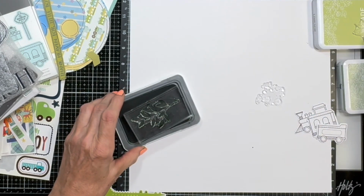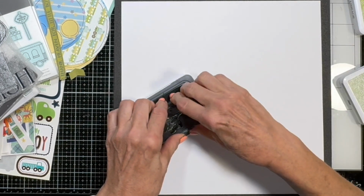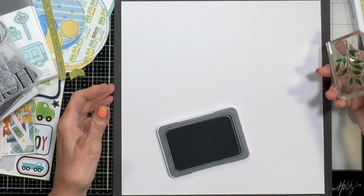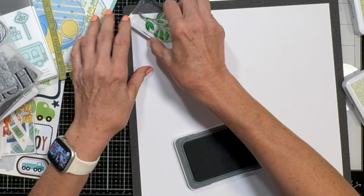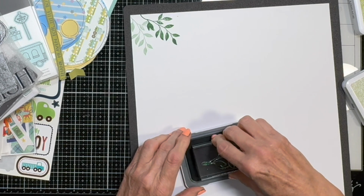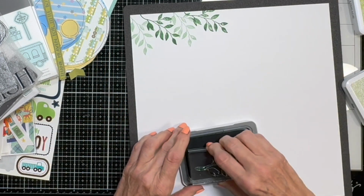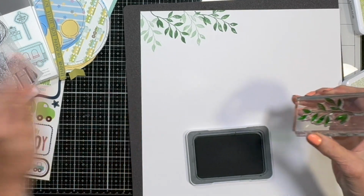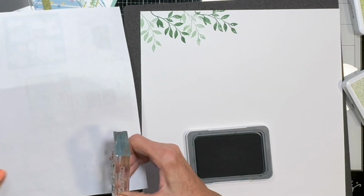And I'm going to turn my Versamat over. All right, I turned it over because it has a cushion on this side, a very firm cushion. And if this doesn't come out good, I can always flip it over because it's white cardstock. So I'm going to do a first generation and a second generation. And then another first and a second. Maybe we'll do one. I'm going to get some scrap paper for here. Let's use the back side of all the sketches.